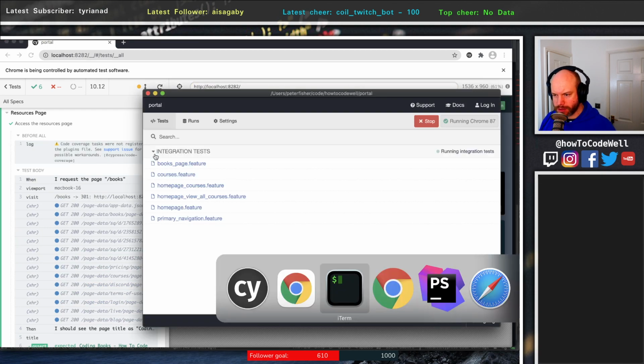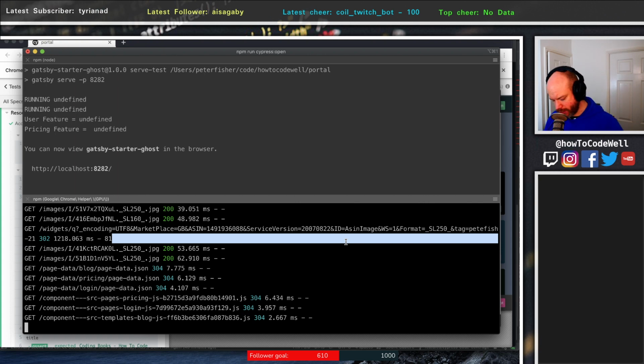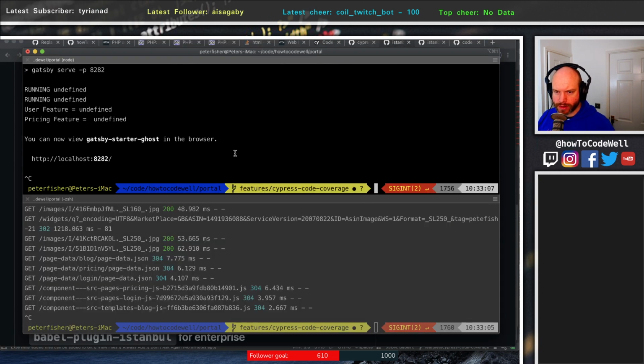I think what I'll do then is let's take it into a different direction. So let's just kill all that, and I'm going to clear. Let's just do a git checkout of develop.